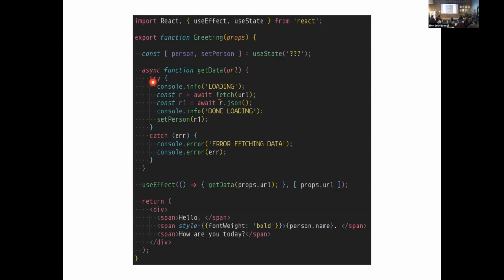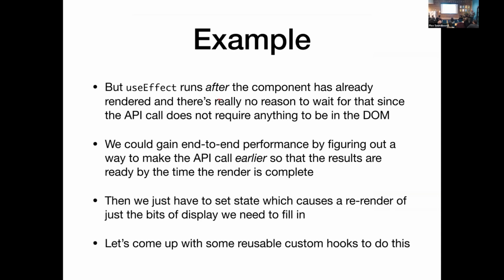That's an async function, which means it's going to return right away. But while it's running, we're going to use the fetch API to go get something from the net, JSONify it, and then when it completes, we're going to set our state to that object that came back from the API. Once that set happens, our component re-renders, and we wind up with the name down here like we want. Super common pattern. This happens a lot. But let's think about this for a second.